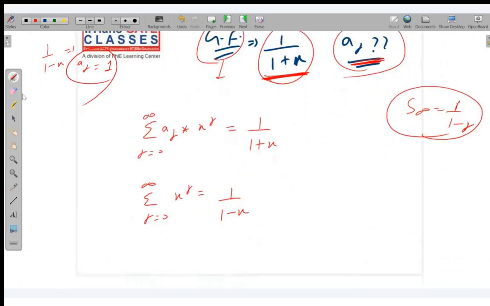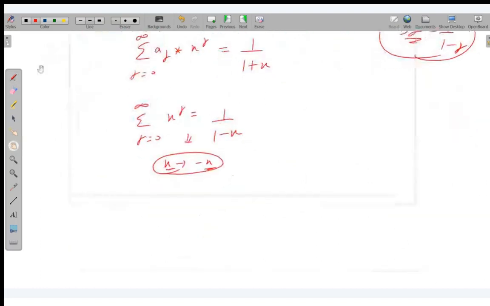Very good. So I will simply replace x by minus x in this equation. Are you getting it? As the infinite sum is 1 upon 1 minus r, we have got 1 upon 1 minus x finally. So the summation was this. Now I will replace x by minus x here. So what will we get? We will get sigma r equal to 0 to infinity of minus x power r, that is equal to 1 upon 1 plus x. Is it okay?